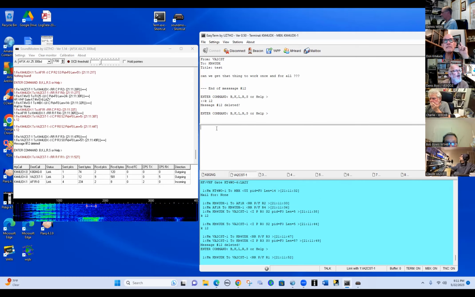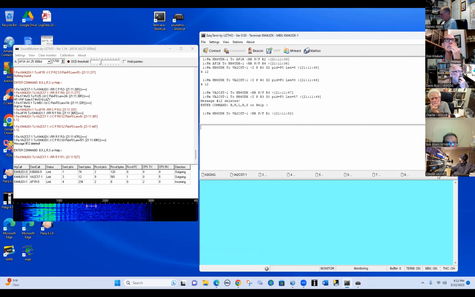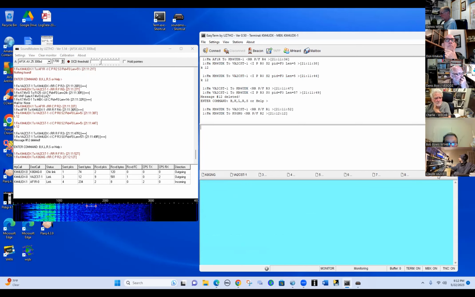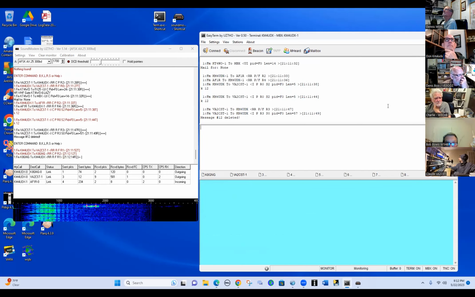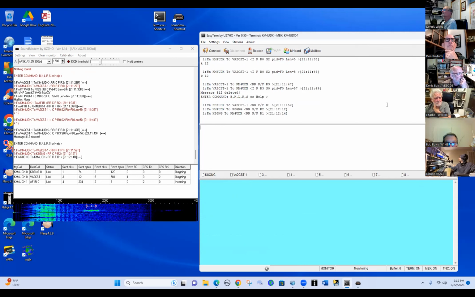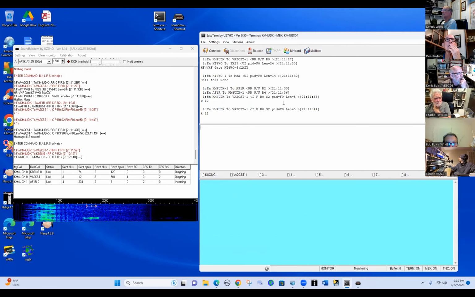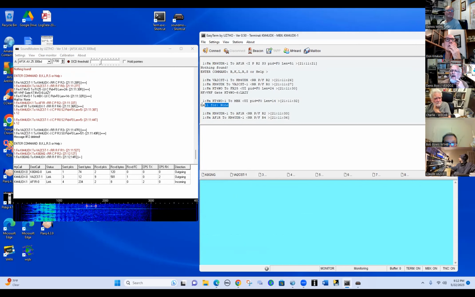Daria, tell us again, how do we know that someone else has a message that we should go pull? You won't see it in that window. If you go over to the monitor tab in EasyTerm, you're going to want to scroll up to the point where you're going to see various beacons. You see mail for none. If you scroll down a bit more, right there, mail for none, 2 MBX.